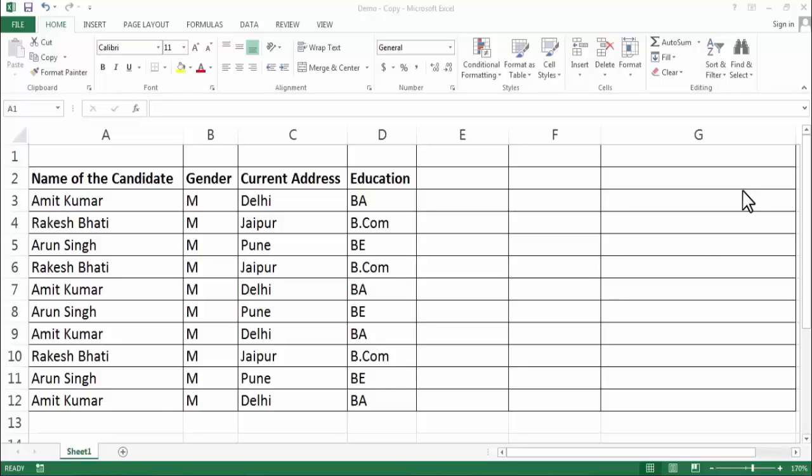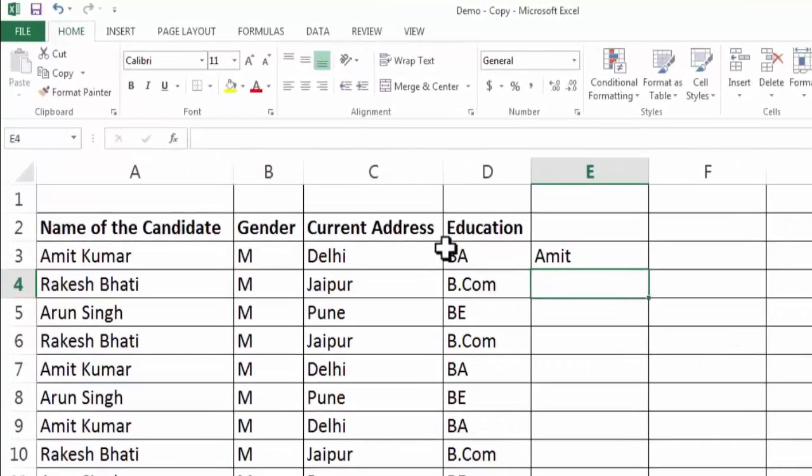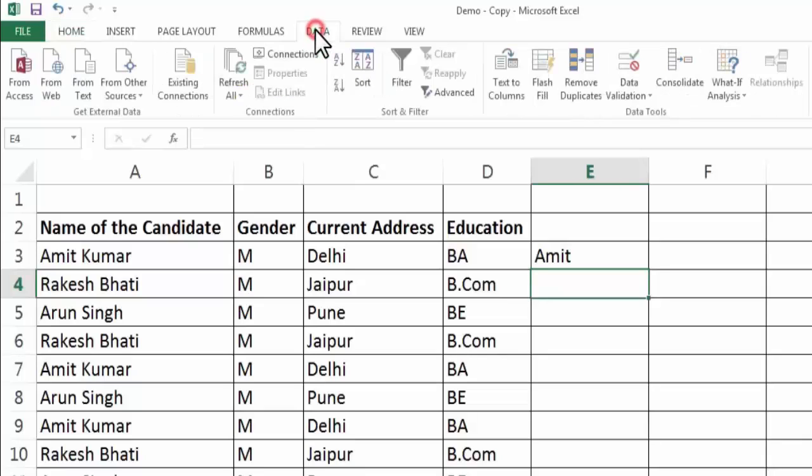So as you can see on your screen, there is a list. In this list, suppose I want to separate name and surname. First I will type the name in the first cell. Now to separate the names of the other cells, I will simply use Flash Fill tool. For that I need to click on Data tab and here you will find the Flash Fill tool. Now friends, as you can see, it has separated all the names.